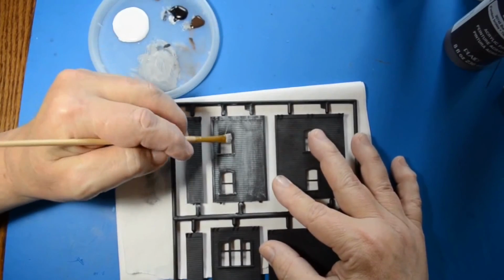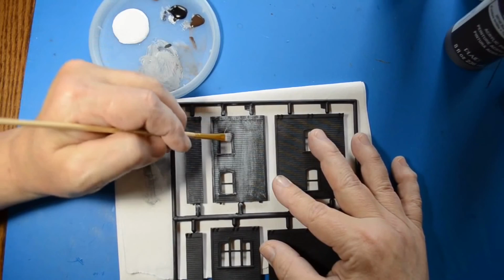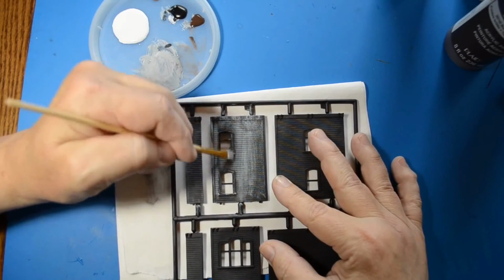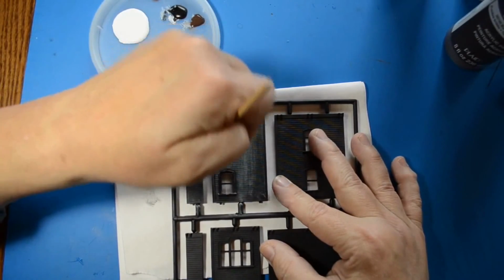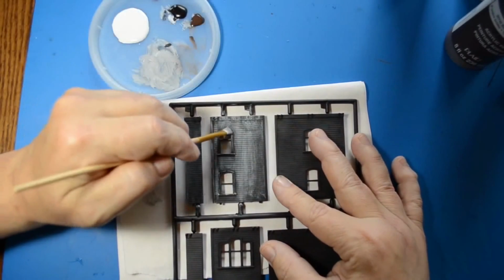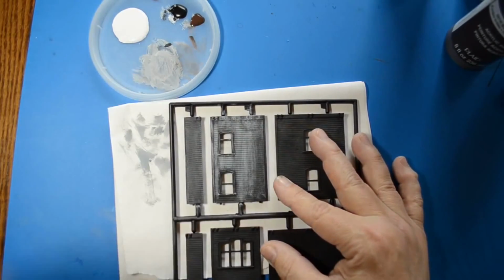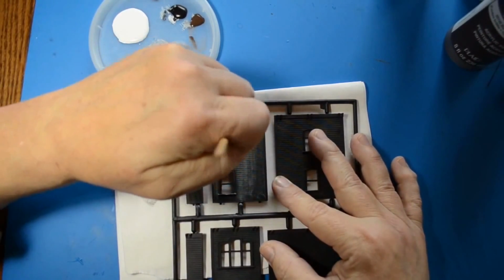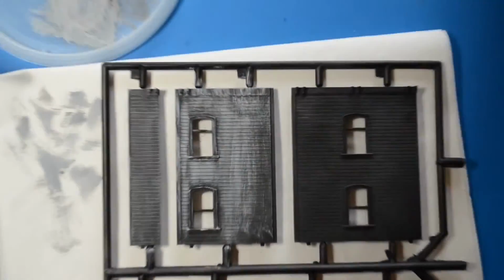Now, I'm not looking for a painted house. I'm looking to create a weathered house. A house that's so big that the owner just didn't keep up with it. He kept up more with the motel down at the base of the property more than anything else. Around the windows, I go a little stronger with the paint.